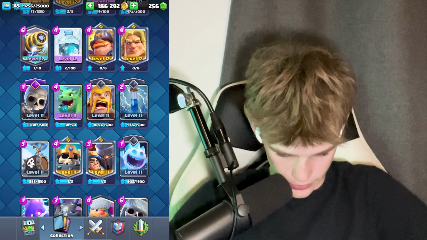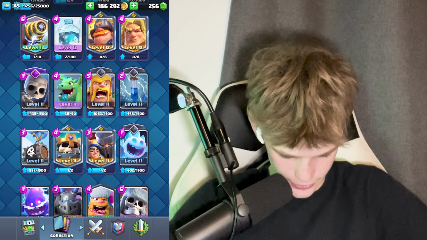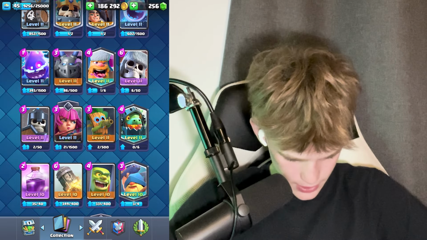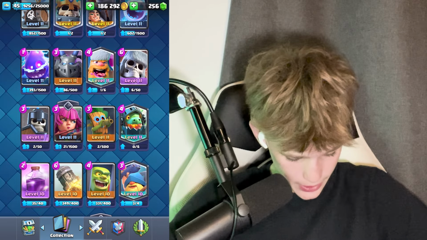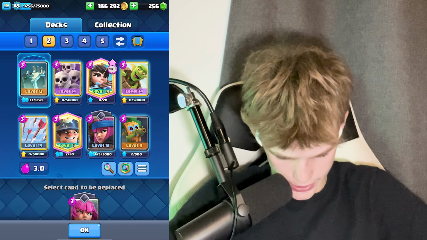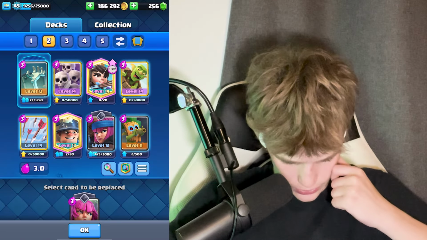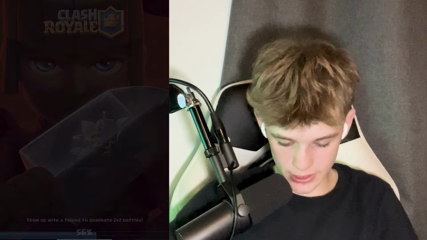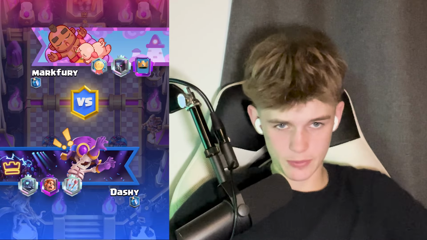Let's see what we got down here. I thought Freeze was 3 for some reason. What do we have? Archers could be a good pick. 3 Elixir. I feel like I can use Archers instead of, what was the one that was kind of useless? I feel like I could replace him with Miner and that would be better. We'll see how it goes with this little revamp.